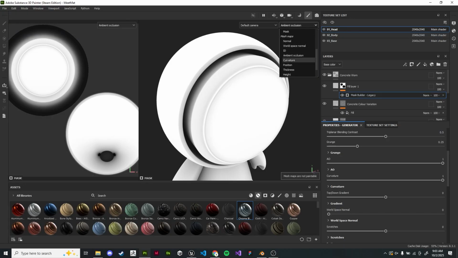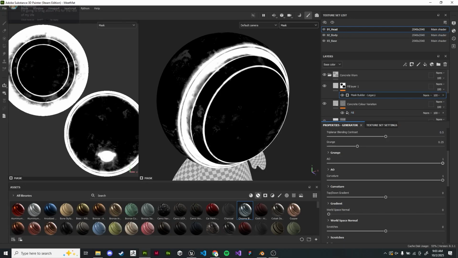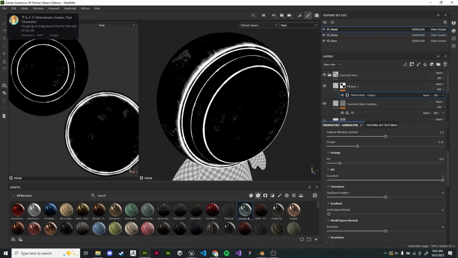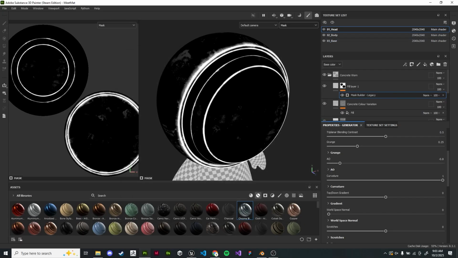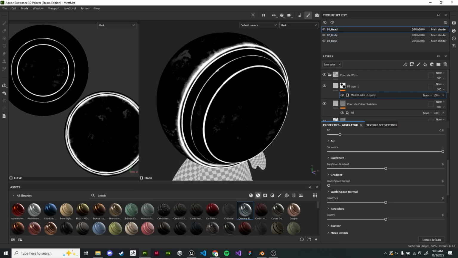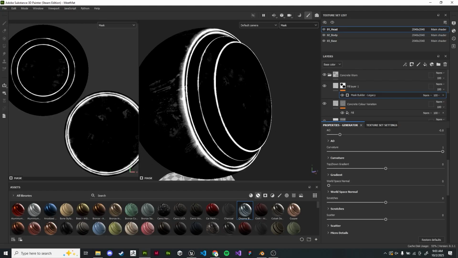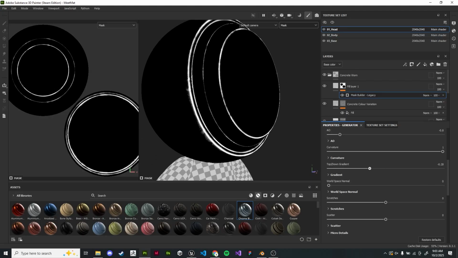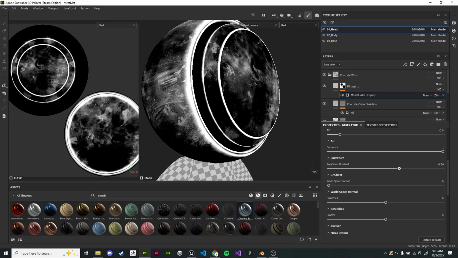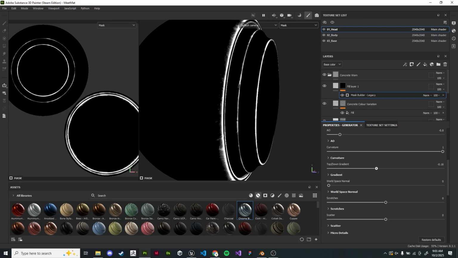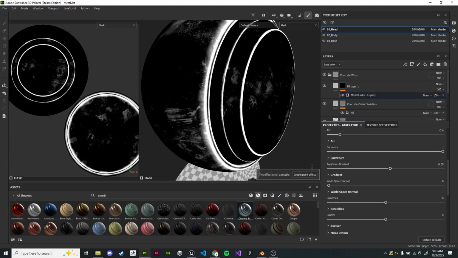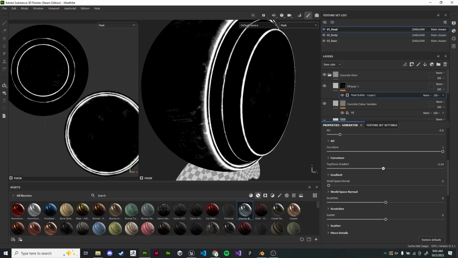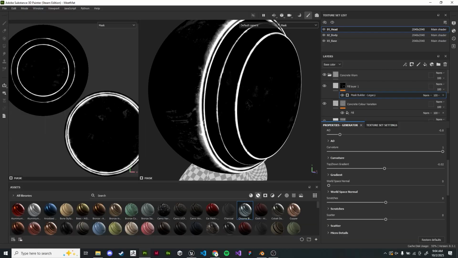So we'll get rid of this, go back to our mask, and I just want to work on edge damage for right now. I don't know why Discord's open, so I'm going to just get rid of that. So no AO, curvature all the way up. We've got a gradient on using the position. So this one is from front to back, adding a gradient with more detail at the front. I'm going to lower this quite a bit. We don't really need that much of this since we're mostly looking at the edge damage here.